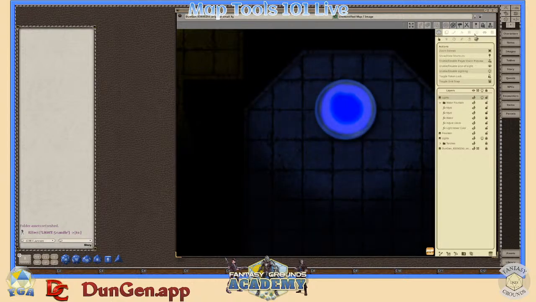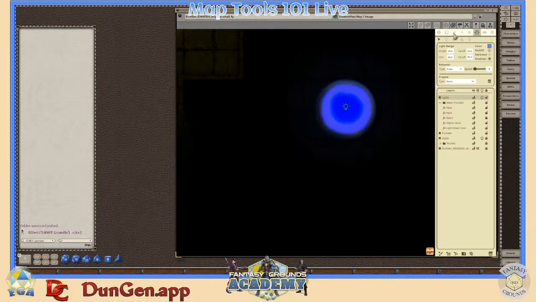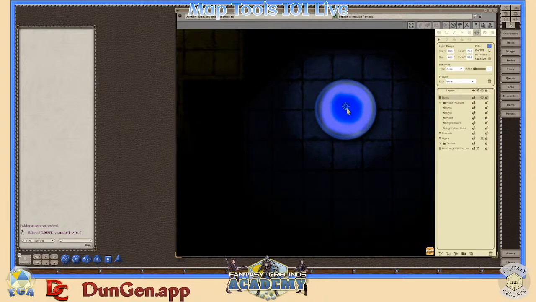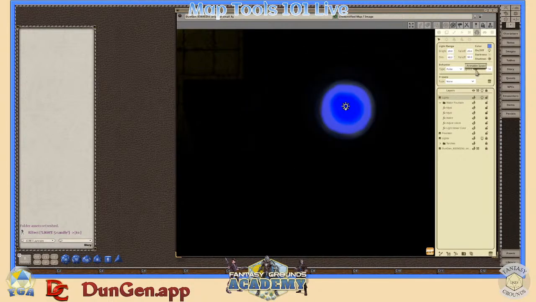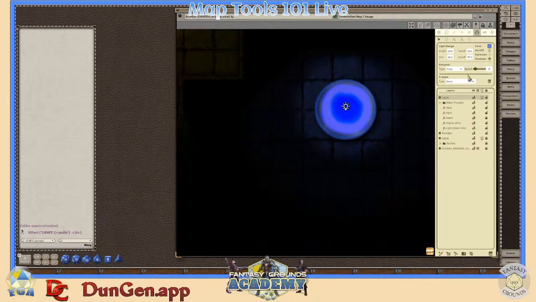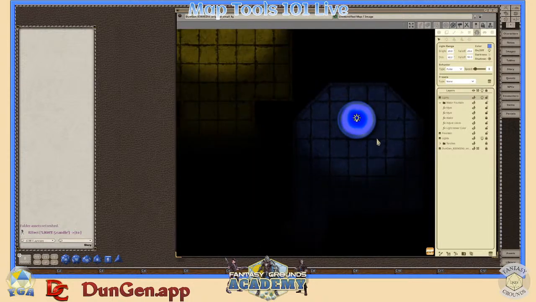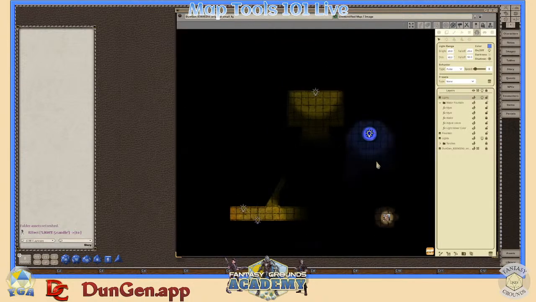If I go back to the lighting and the select mode, I can click on this light and adjust the speed. So if you want it more rapid or slower, I think I like it kind of like that. And then that is basically placing your lights where you want them.